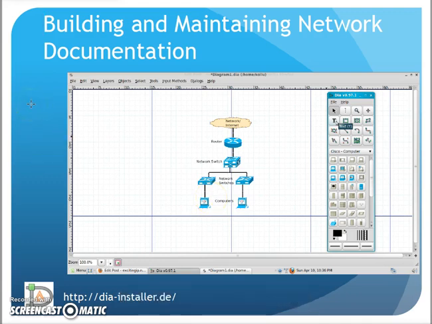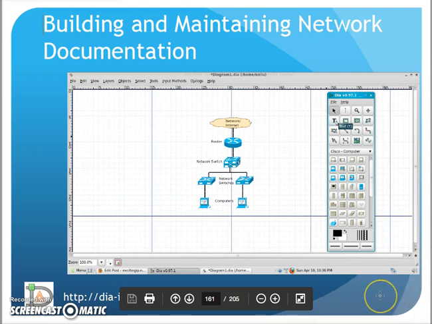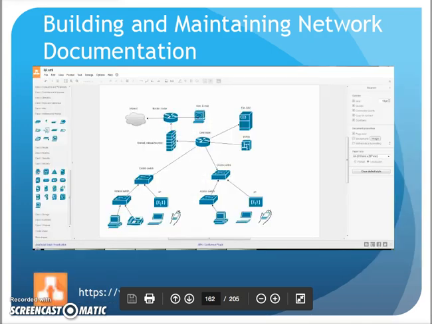This is a real simple program called Dia. This actually started off in Linux and it got ported to Apple and Windows and that sort of thing. It has a series of icons for routers and switches that I can connect together and make maps. Here is draw.io. This is one that I'm going to have you guys use later this semester when we do a little network design. We're going to make a little network map using these kinds of icons and connecting them together to show a network.